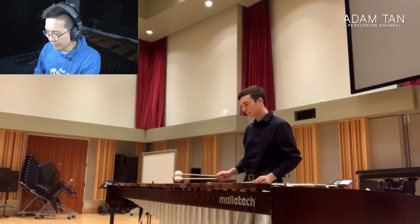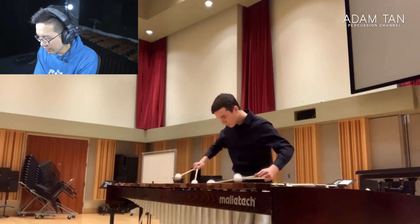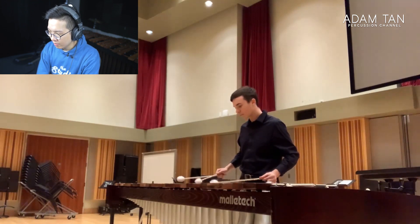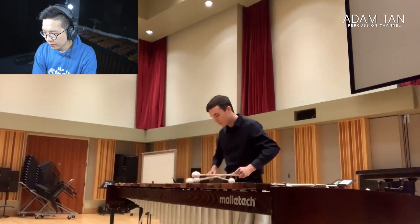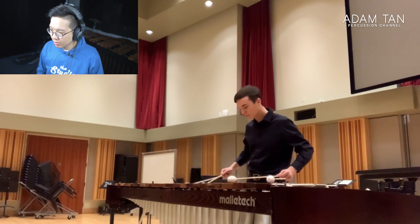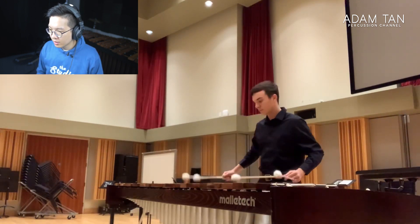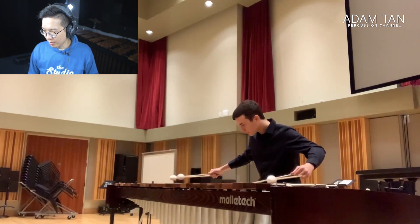He said it's an LS15 — multitonal mallets. He's got good technique though; he's tilting the mallets. I think he could alter the roll speed a little bit more. He could definitely alter the roll speed more, but that's a nice finish. I don't remember whether the sheet music said you could phrase these more freely, but it does seem like they're a little bit counted out. I feel like he could have done that question a little bit more, but it's good.